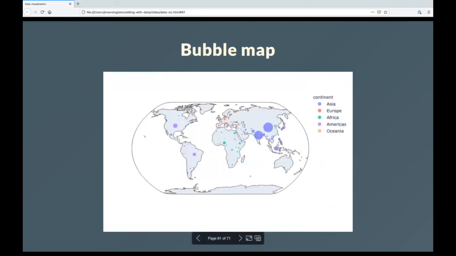A bubble map is kind of like a geospatial scatter plot. Each observation is tied to a specific geographic location, and then it's projected onto the map. The sizes and colors of the markers can also carry information.